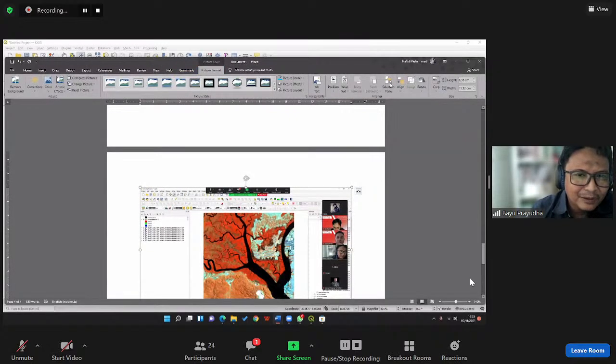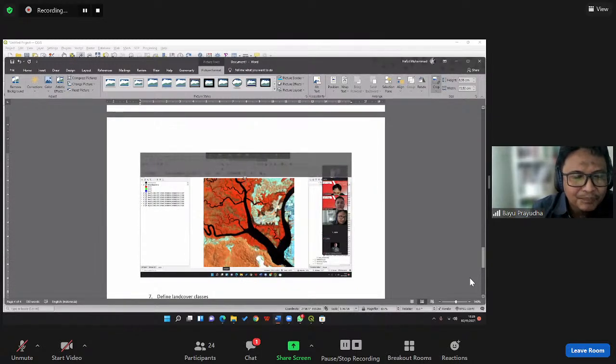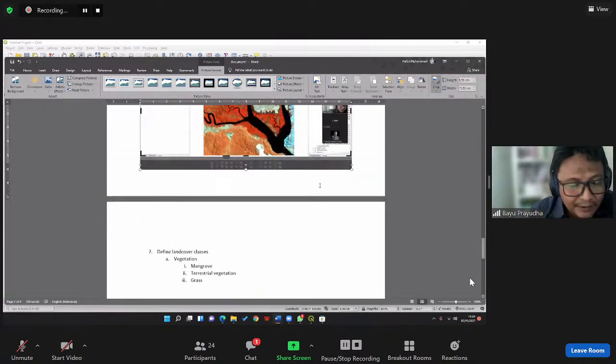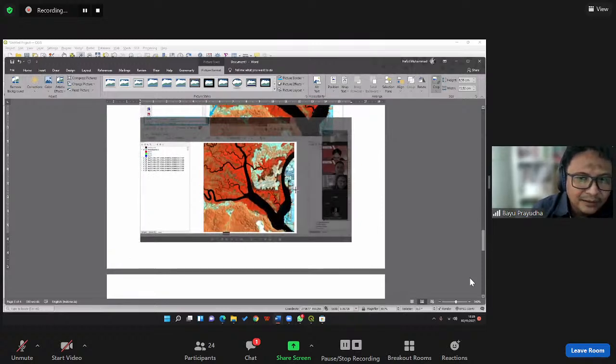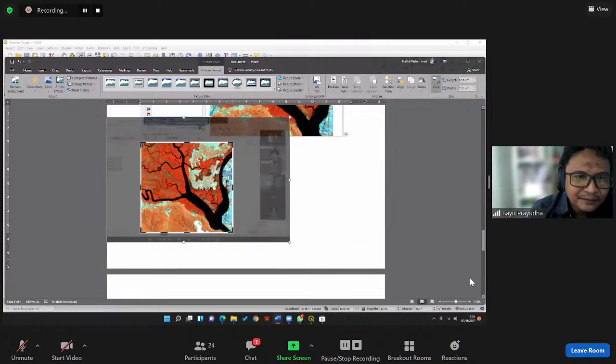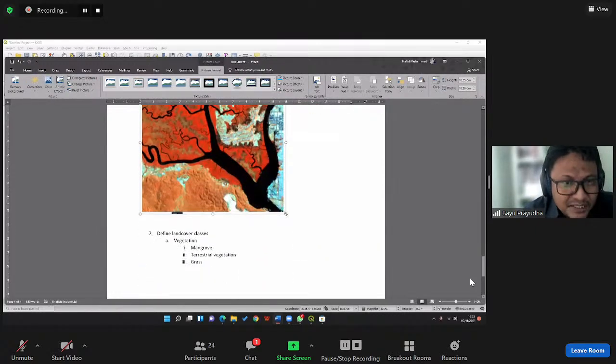And then after we know the types of land cover in Segara Anakan, we try to identify the objects over the image by using several interpretation keys.